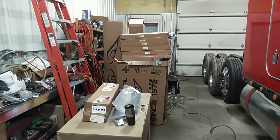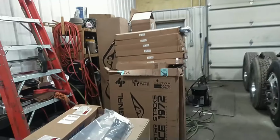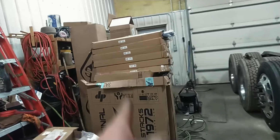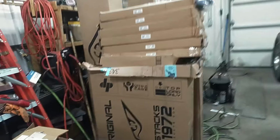Another video on Old Red, our Project 1983 Peterbilt 359. We got a ton of parts in for this truck this week. And you got fenders, you got fender brackets, you got stacks, all kinds of good stuff here.